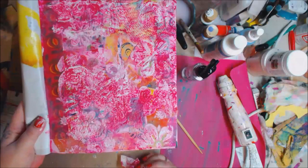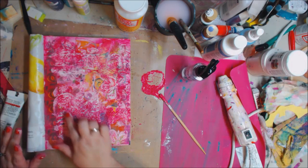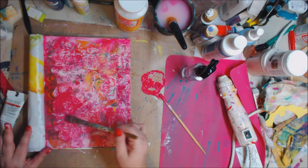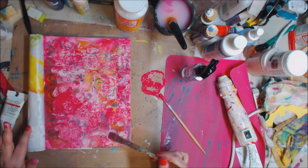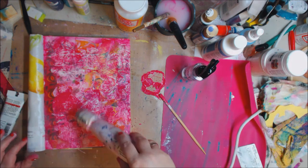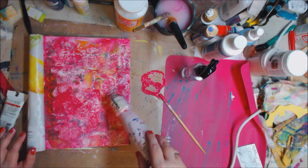And if you want your texture paste to be colored, you can definitely color it like the one I did yesterday. Now I'm showing you this, but maybe you want these colored more. Maybe you want more color in them. Then just wet your brush a little bit more and put them in there. And you see how it kind of colors? Maybe you changed your mind. You don't want it to be white anymore. You want it to have that color. So there's so many different ideas and ways that you can do it. And then I'll just hit this. And that becomes another layer. And I'm not going to worry too much about drying this.